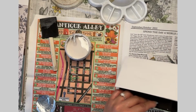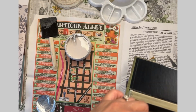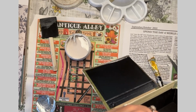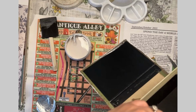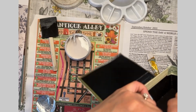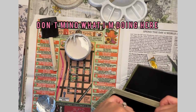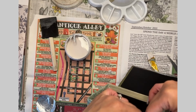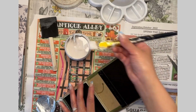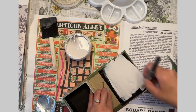So first thing I did was paint the lid and the whole exterior in this oyster color, again by Art Minds from Michaels. And ignore the fact that there's some scrapbook paper already attached to the bottom. I did end up removing that. I didn't like the way that looked, so I removed that and then ended up painting that bottom portion of this faux book in the color, I believe it's Aviary by DIY.